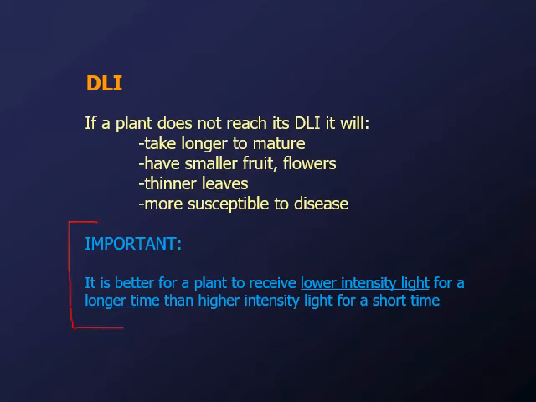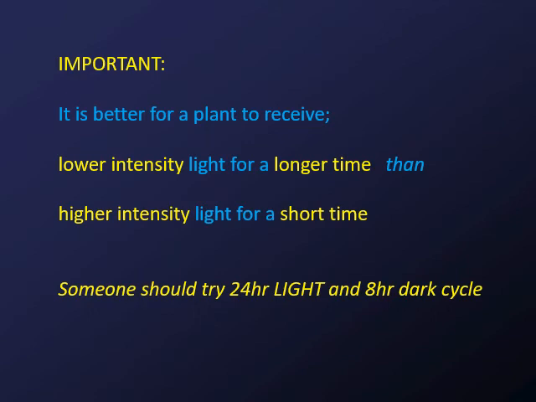Now, when it comes to DLI, I've got this saying I pulled out from a really important research paper that showed that it is better for a plant to receive low light intensity for a longer time than higher light intensity for a short time. So let's just look at this again. It's better for a plant to receive low light intensity for a longer time than higher light intensity for a short time. A bunch of researchers, this is going back quite a ways, a lot of light research was already done in the 70s and 80s, and now we're sort of redoing it because of LEDs, but for the most part, a lot of it was established.